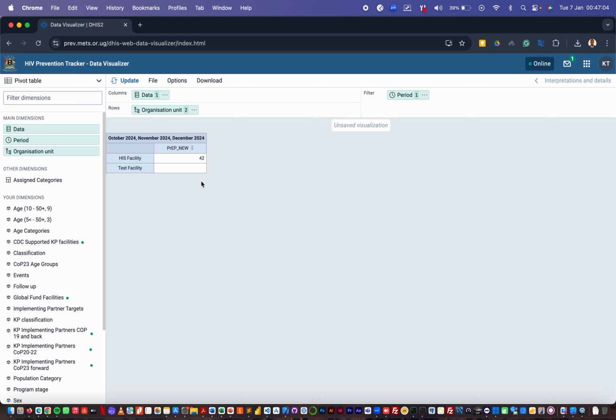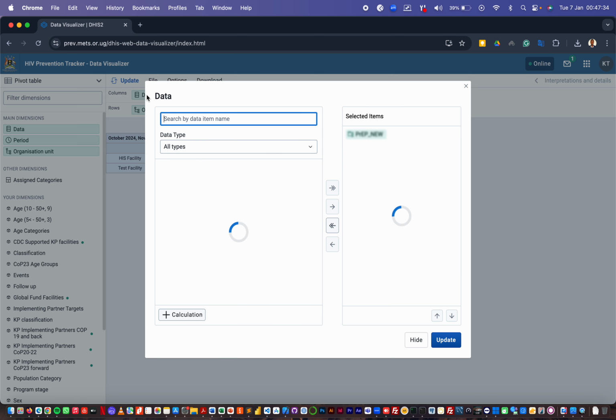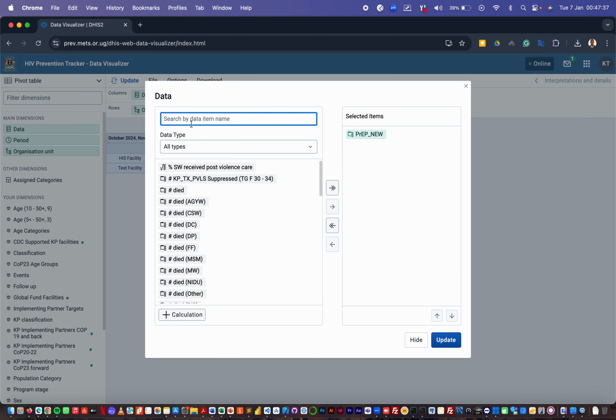If I told you we want to add more indicators, because just this one indicator might not make sense or communicate what you need, what you do is go back to your data right here and add more indicators. If you click on the 3 dots, like I said, it will give you a small menu about that particular dimension. Like here, if you click on this, it will ask you if you want to remove it, move it to the rows, or add more categories. So what I'll do here is click on the name, because I just want to add more indicators.